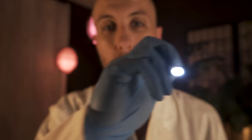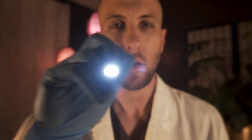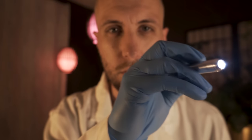Now we can move on to the actual eye test portion of the examination. So for the first test, it's very simple. I want you to again look straight at me, right at my nose. I'm going to turn on this light, and I'm going to ask you to just look straight at me while I pass the light over your eyes. Good. Don't follow it, just look straight at me. Good. Okay.